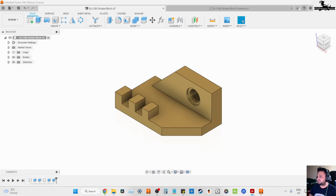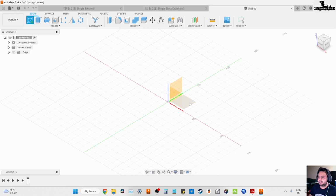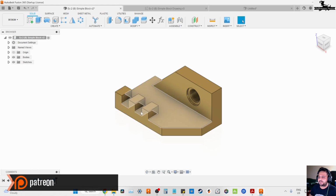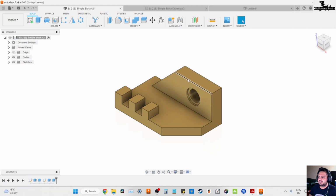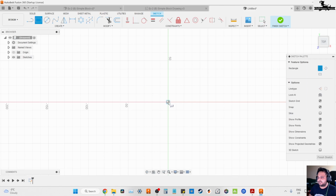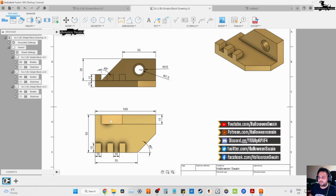For this one, we are going to use the top view in order to make it, because as you can see, if we make a top view, it's so easy for us to just extrude the other ones, and the second sketch would be this one, and that's it. We're going to start with the rectangle, and as you can see, the total distance is 60 by 100. Here we go, so our square is ready, 100 by 60.